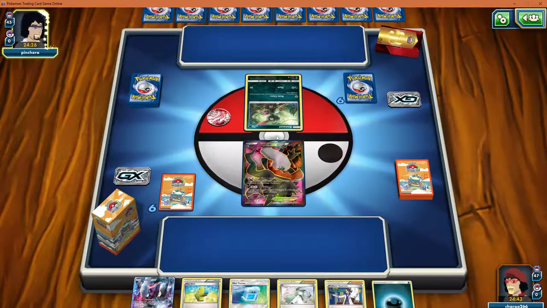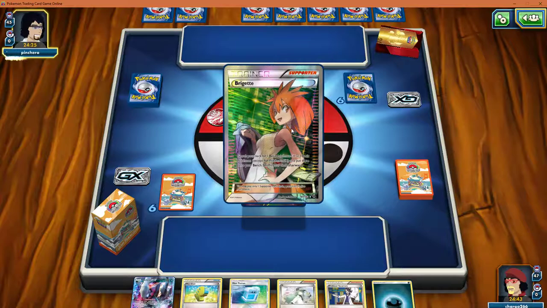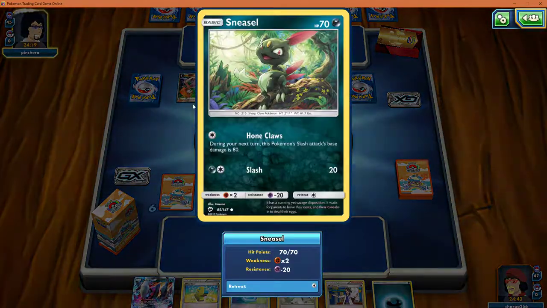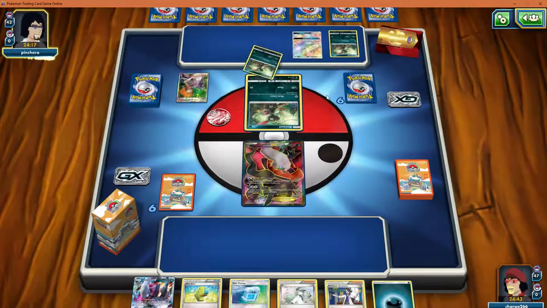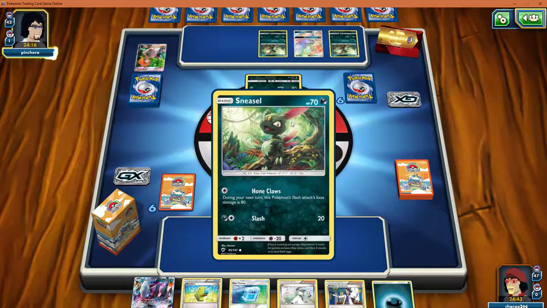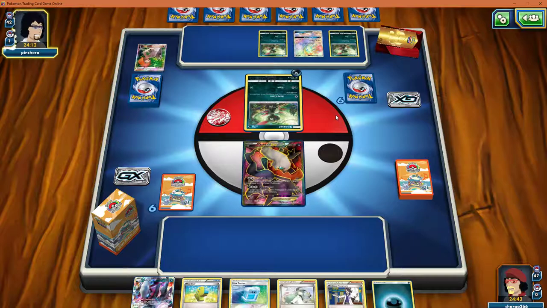Okay, so he's playing the Dark something Weavile. The Reign of Evil Weavile. And with Drompa, interesting choice there. And he's going to pass? Yep.